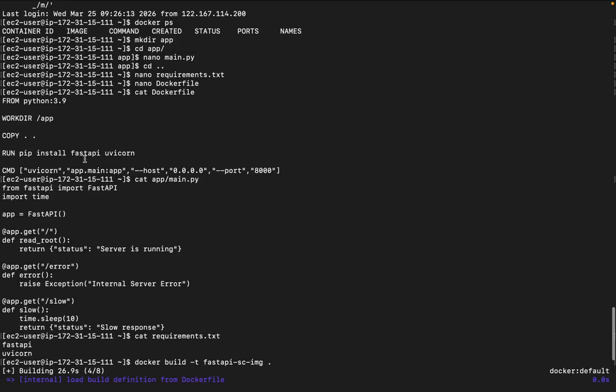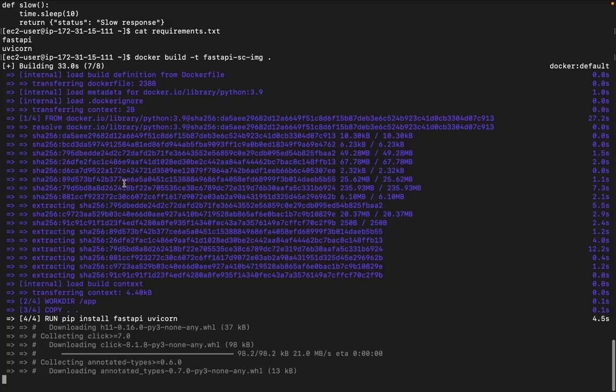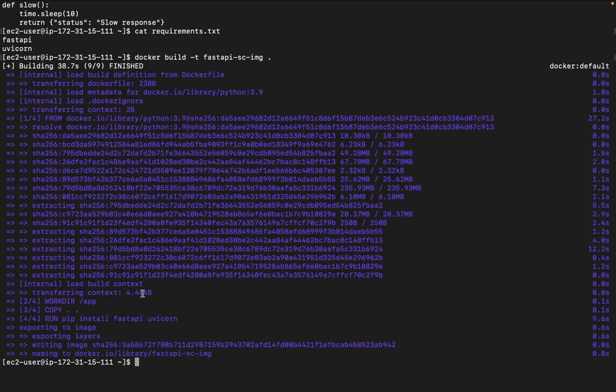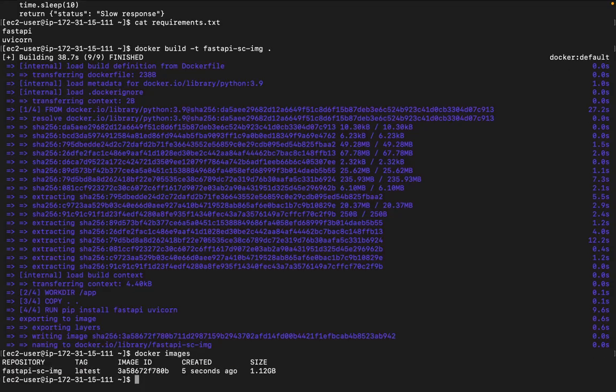Then using this command, it is going to install all the requirements. So now it will take a while to install, and I think it is done. Let us check docker images. Okay, images. Then now let us run the container.